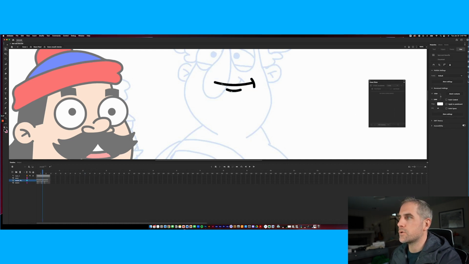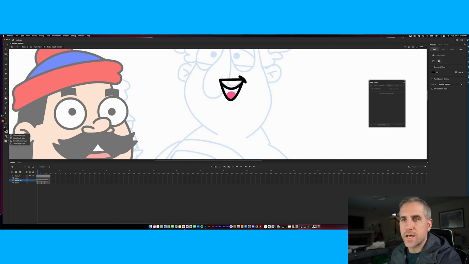Let's go in and color the mouth. You might need to have two layers set up for this. You want the fill tool, and you want to select close medium gaps. Let's do all the white colors first, which are the teeth. And not liking that.